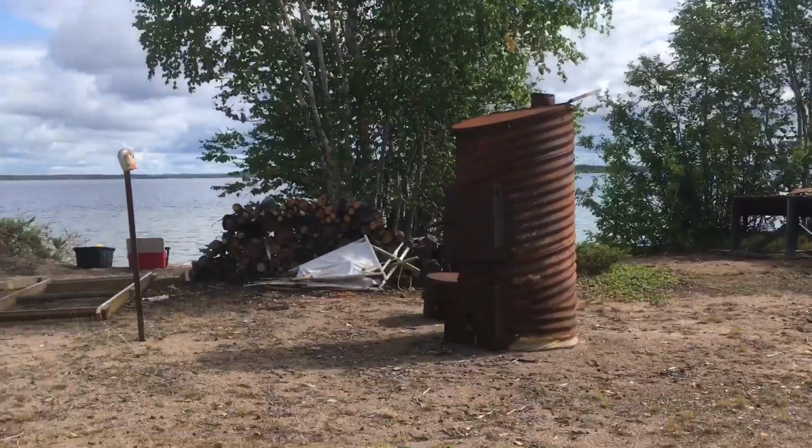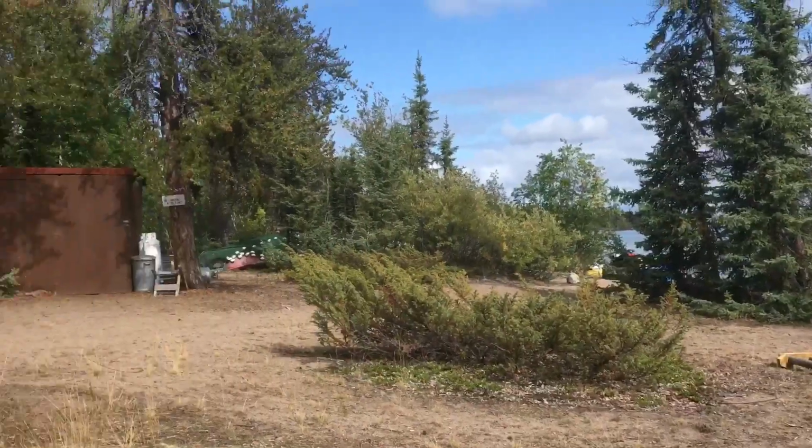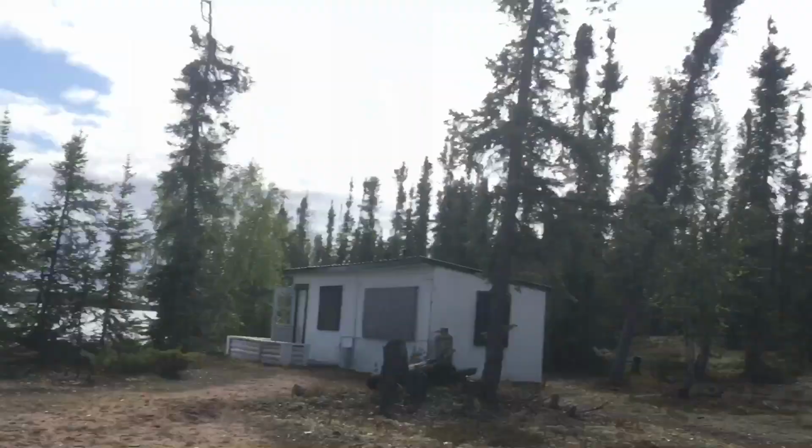Well, here's the last day of ops for this particular job. Everybody else is out in the boats. Pretty swanky spot though. I've got a pot of tea on the boil. I was giving them a hand packing things up here so they can get ready to go. Yeah, that was a busy trip, we'll put it that way. Long days. There's some pretty good stuff in there too, so I'm not going to complain too much.